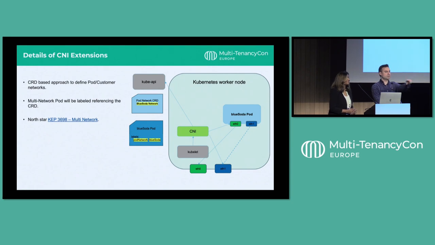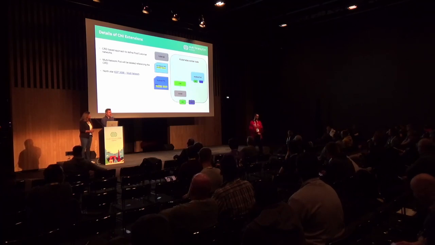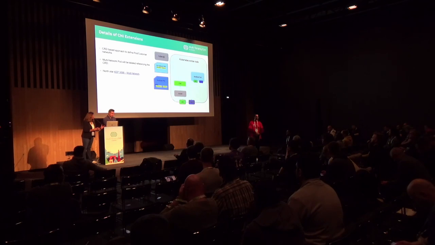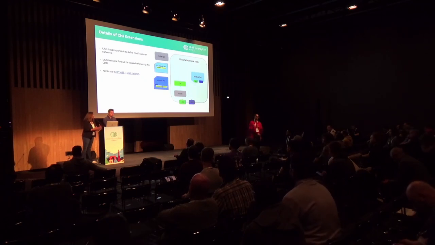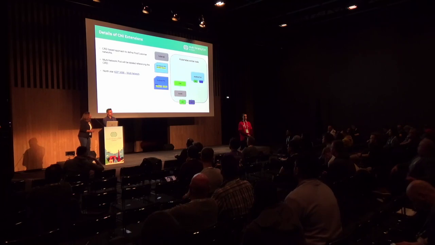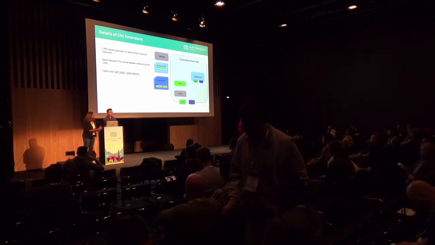Question: I've seen multi-network interface pods with Multus in KubeVirt. Is this using Multus as well? Answer: No, we extended our own Azure CNI. Multus attaches to a different CRD called network attachment definition. Our influence was the multi-network KEP — we want the pod network CRD to be a first-class resource in the Kubernetes ecosystem, which is why we went with our own Azure CNI. Question: What are the limitations on network interface counts? Some Azure SKUs can only have four network interfaces. Answer: Azure today supports up to eight NICs on a given VM, and that's an ongoing effort to extend further.